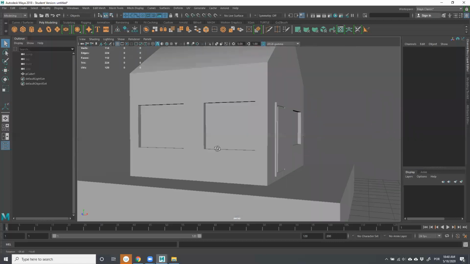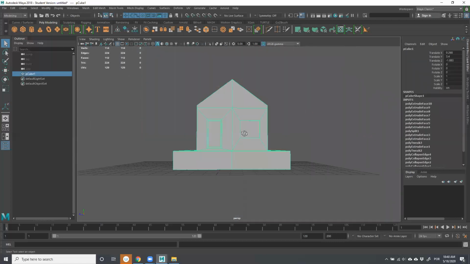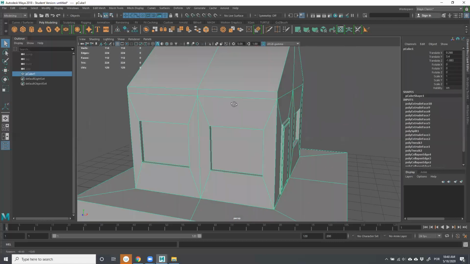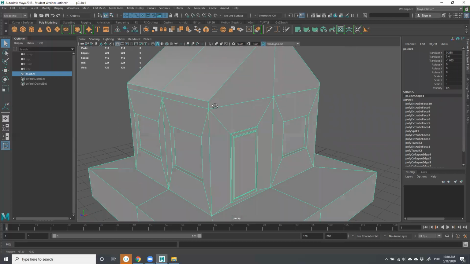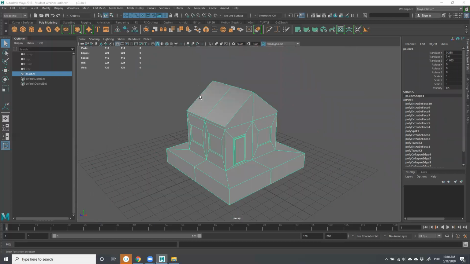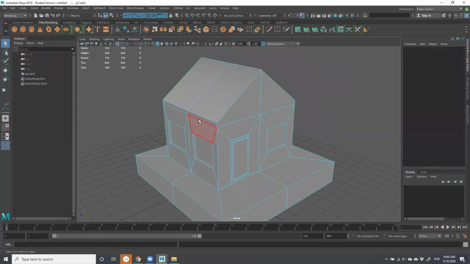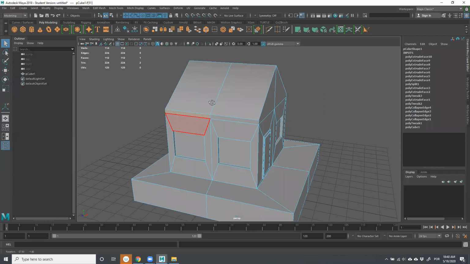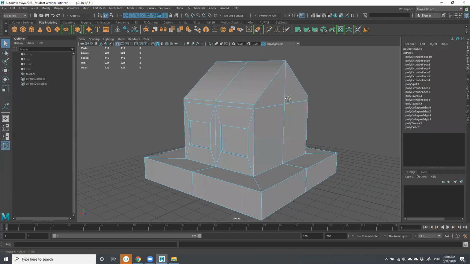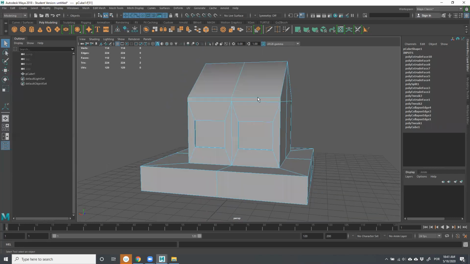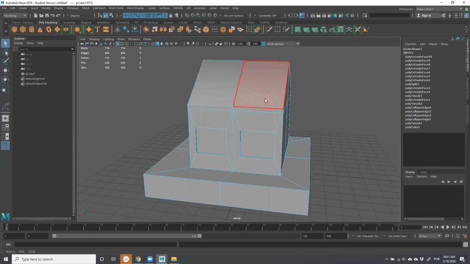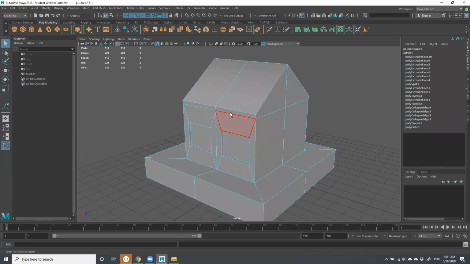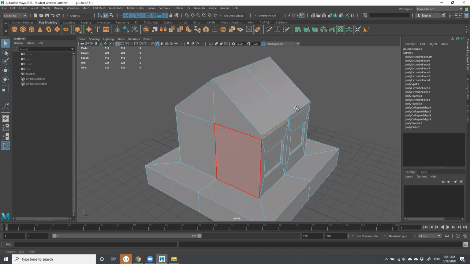And what was I going to do? Oh, right. Let's do the roof here, for example. So with the roof, I'm going to take this. Here's another shortcut for you. Let's say I want this strip of polygons from here to here. And because these are quads and that could be a loop, I'm going to just go all the way to the end of this selection here.